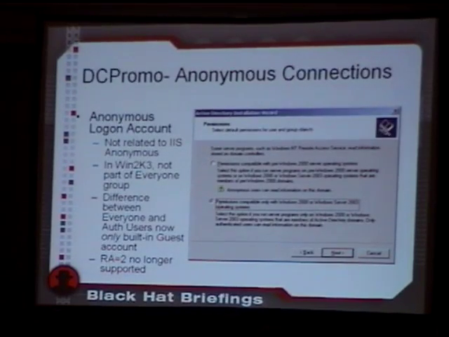Anonymous connections, we did talk about. This is the brief documentation on this. The anonymous logon account is no longer a member of the Everyone group, but you can put it back. There's a group policy setting, "Let Everyone permissions apply to anonymous users," I think is how it's worded. What that does is take the anonymous logon account and put it back into the Everyone group. And of course, what that means is you've just significantly relaxed the security in your environment. The advantage you get is that the stuff you broke by disallowing these anonymous connections, anonymous reads, has now been fixed again.